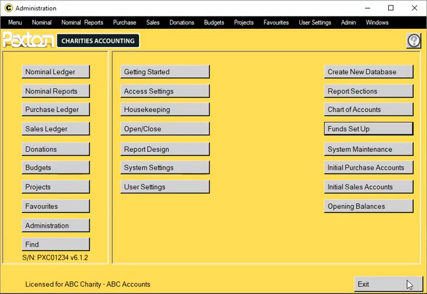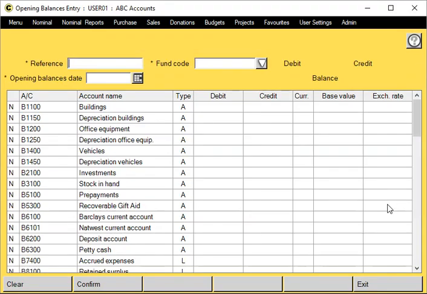Now we need to enter your opening balances. So if we go to, again under Getting Started, Opening Balances. If the opening balances are to be entered at the start of your financial year, then we only need to enter the balance sheet figures, and you'll need to know these for each fund. If you're starting mid-year, then the balances for both balance sheet and income and expenditure codes are needed. In either case, if the complete figures are not available, then don't worry, they can be entered when you do have them. Also, the figures can be entered retrospectively in stages.